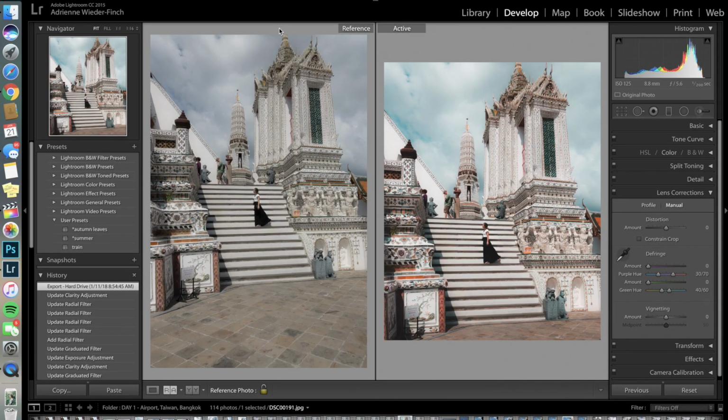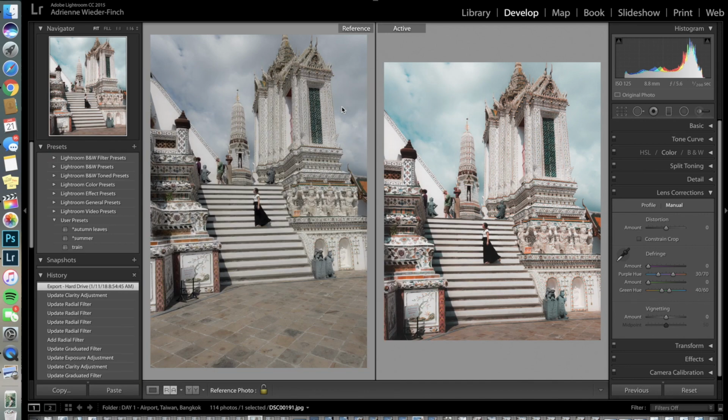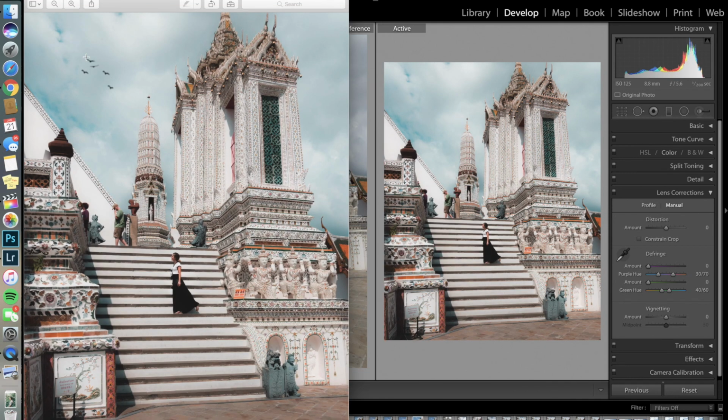Okay guys, so here we are on Lightroom. As you can see right here, on the left is the photo that I'm gonna be working with, and on the right is the after. So I'm gonna be showing you guys how to achieve a look similar to this, and the final photo actually had some birds in it, which I will show you right here. This is the final photo. And I actually achieved this look of the birds through Photoshop, so I'll show you guys how to do that as well. I totally copied a bunch of other travel vloggers in what they do, but it's pretty cool.